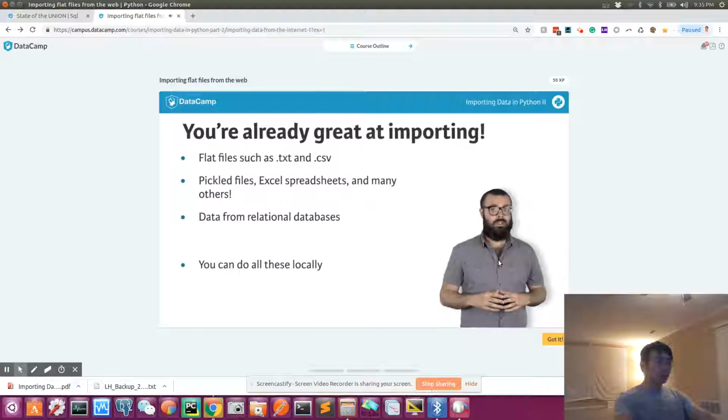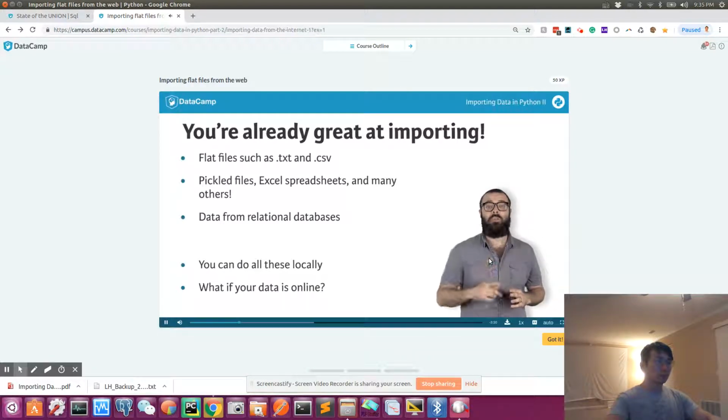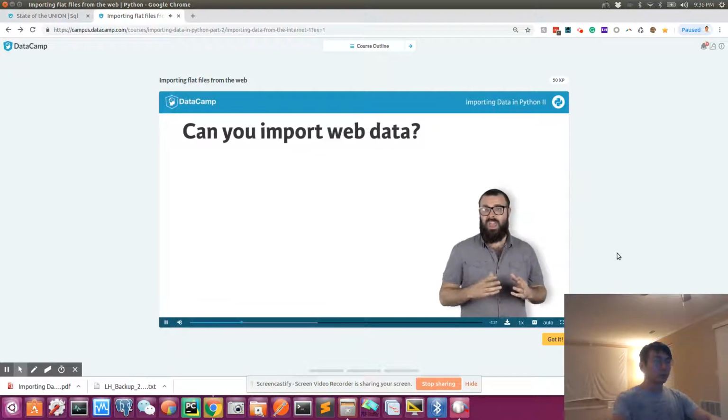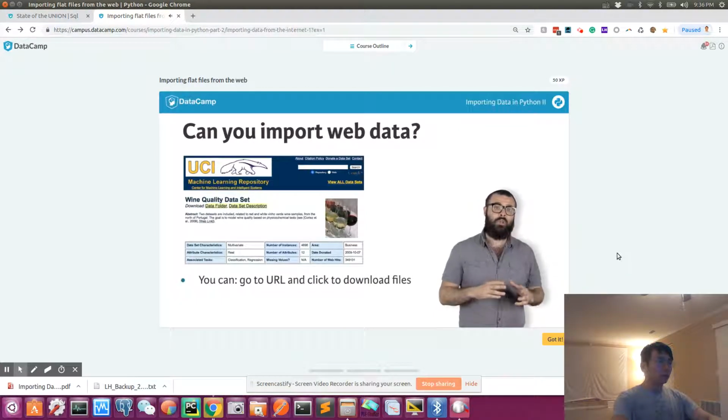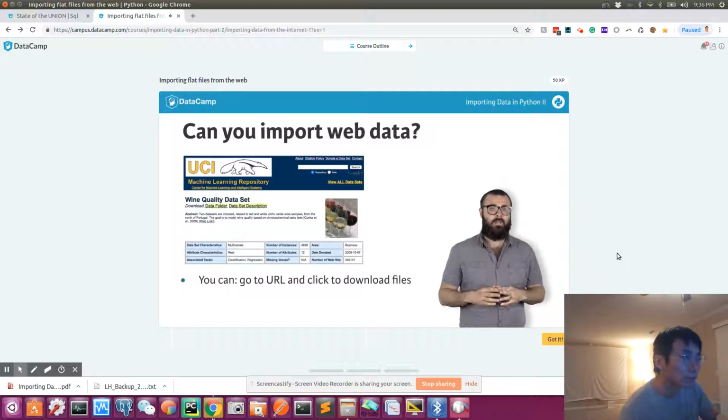Much of the time as a data scientist, these skills won't be quite enough because you won't always have the data that you need. You'll need to import it from the World Wide Web. Say, for example, you want to import the wine quality dataset from the machine learning repository hosted by the University of California, Irvine. How do you get this file from the web? Now, you could use your favorite web browser to navigate to the relevant URL, point and click on the appropriate hyperlinks to download the file, but this poses a couple of serious problems.